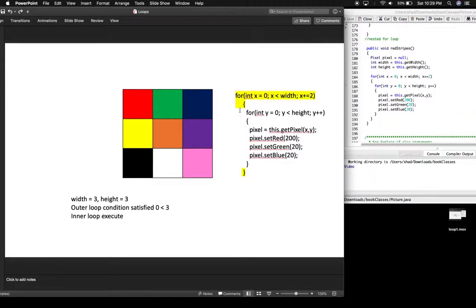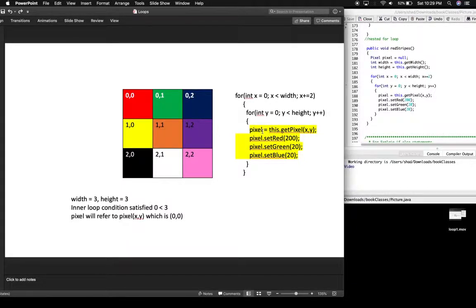Let's dive into the loop. So for the outer loop, we have integer x equals 0, as long as x is less than width, the condition, and width in this case, say this is our picture and these are the pixels, we have width as 3, means this is valid. So now our condition is valid, so now we can dive into the inner loop, which is the same thing. y equals 0, y is less than height, and height in this case is 3. So this is valid, that means that we can get into the loop body.